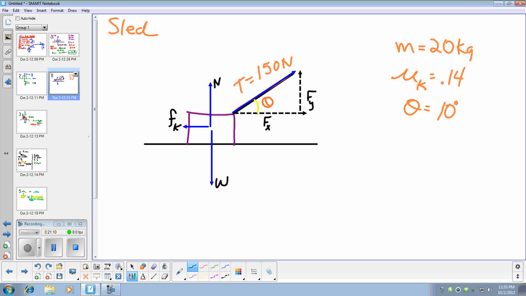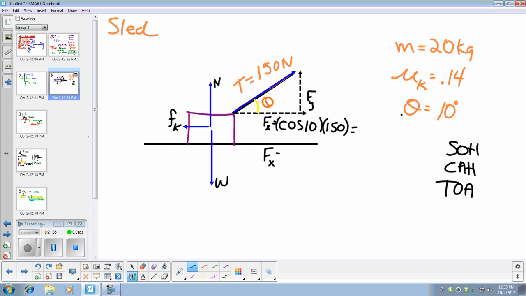And now we've got to do a little right angle trig, and there's no shame in your game if you have to write SOHCAHTOA every single time you do one of these. You can do it. It's okay. I know not everybody needs that, but that is just fine. And we're going to see that the force applied in the x is going to be equal to cosine of our angle, which is 10 degrees, multiplied by our hypotenuse, which is 150.